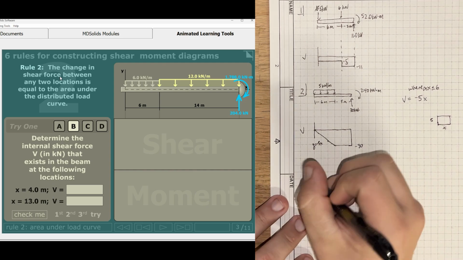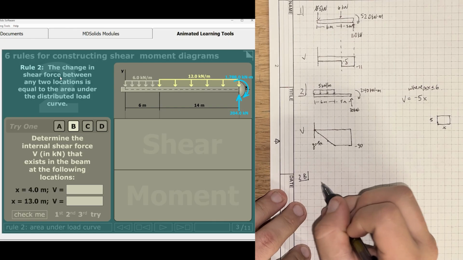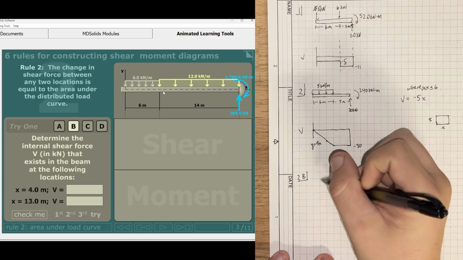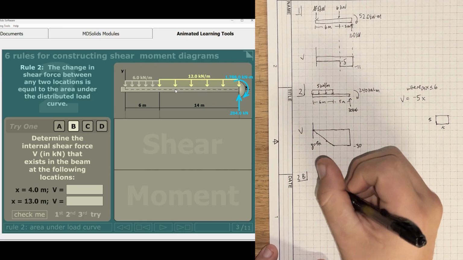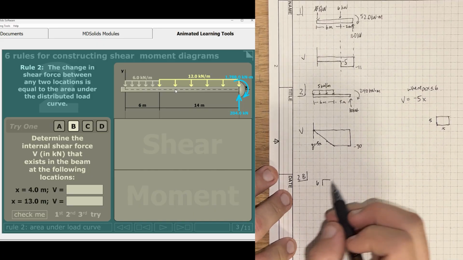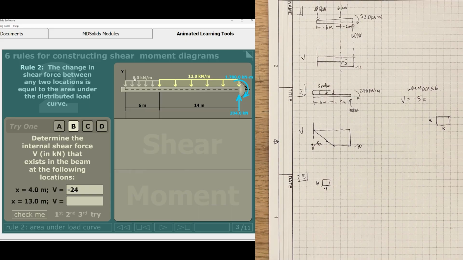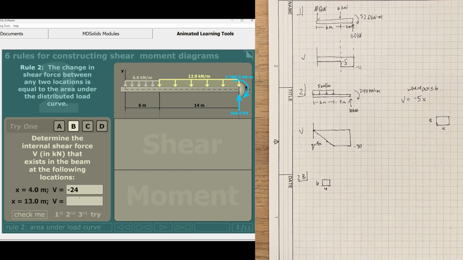In this example, I'll go 2. So this is 2b here, right? We have this now where we're going to have 2 rectangles that we're going to be calculating the area of. If we end up going past this 6, that's whenever we're going to have to start taking into consideration the area of this guy as well. And so if x is equal to 4, in this case, just imagine we've got a rectangle right here, which is 6 as the unit, and then this guy right here is 4. So if you take 6 times 4, we're going to end up with 24. That is going to be a negative 24 because it is pushing downwards with our uniformly distributed load.